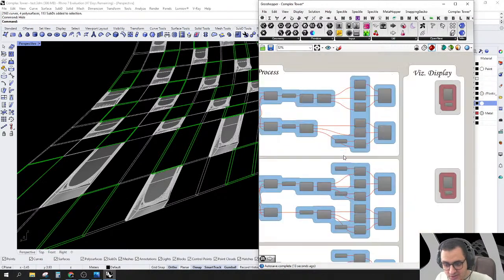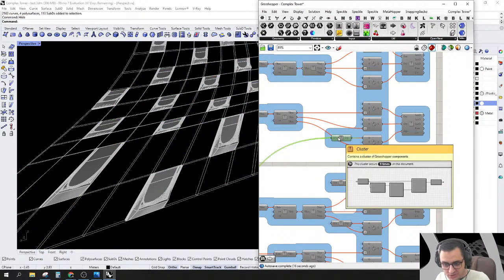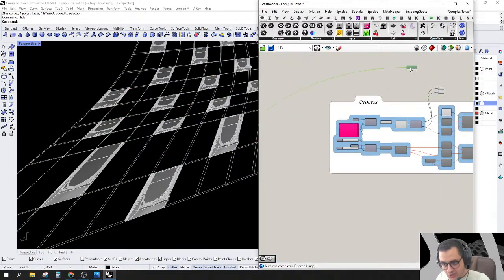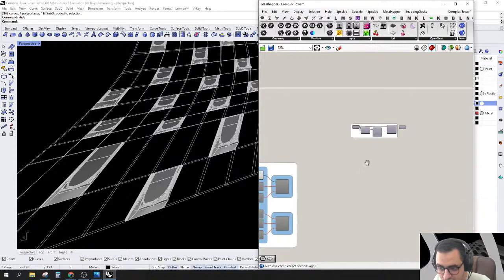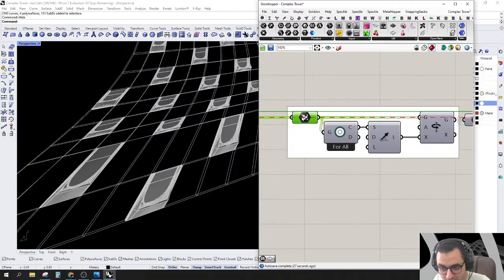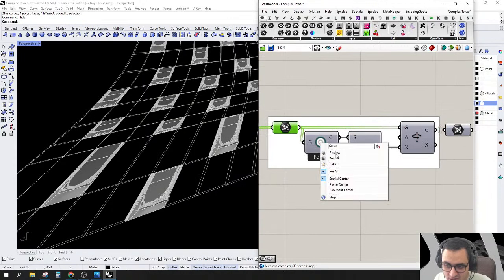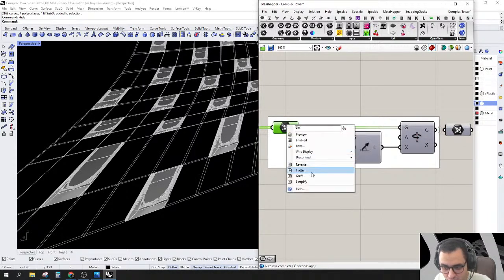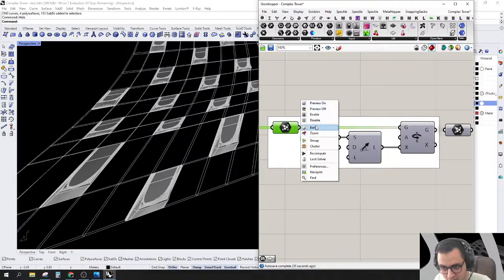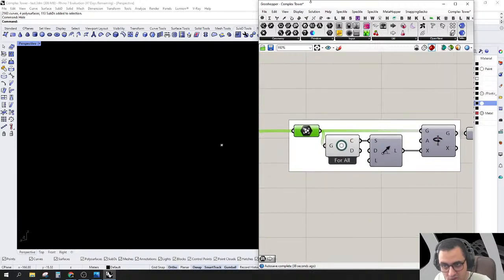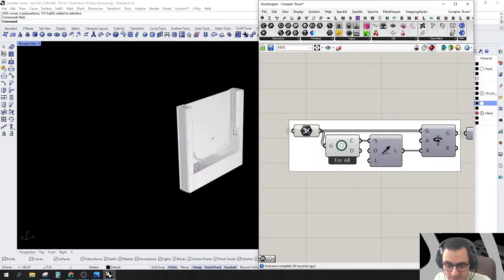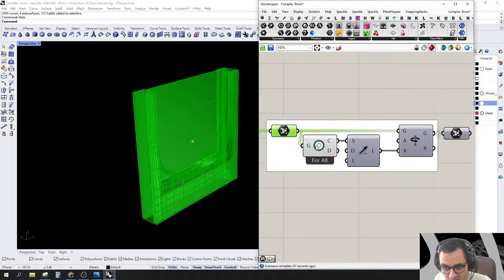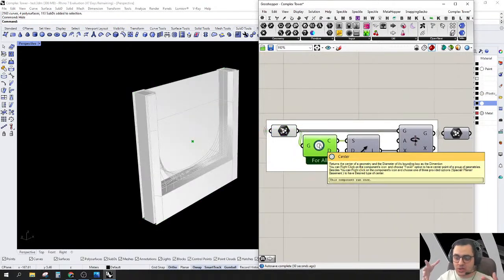In the last session, we created this cluster. Let me show you in here. Explode. This cluster contains the group, and the group itself contains. Let's zoom to this group. And we need to show the group preview on. Yes. So this group, I need to make sure I get the center of the group.